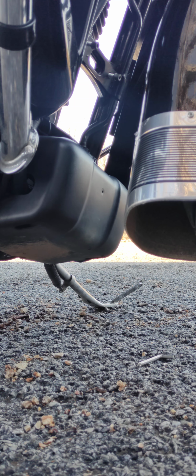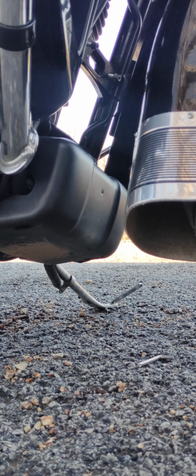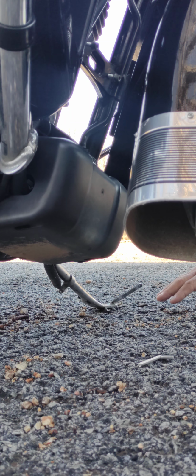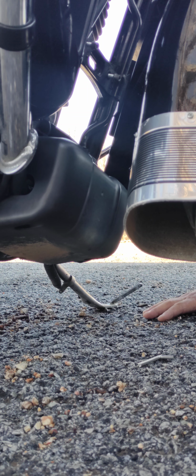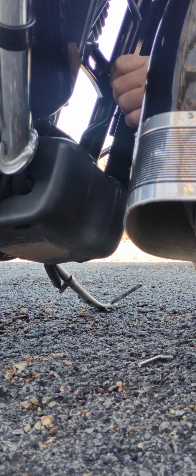horns. So I'll set the camera down here and make sure we got a good angle. This is a little bit difficult because of the location. However, it works fantastic.